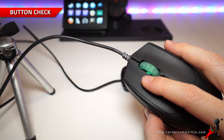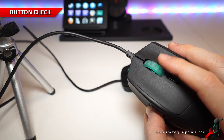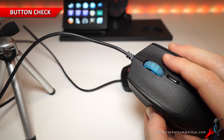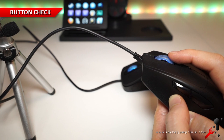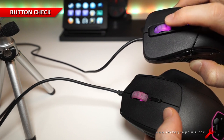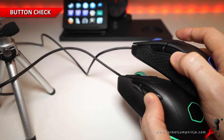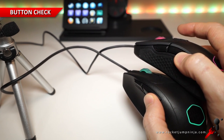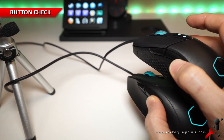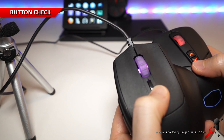Left and right feel a bit lighter on the 520, but both seem to have a good resistance — it's just the left on the 520 that bounces a little; mine feels a bit defective. Right click is good though. The good news is I had no accidental clicks on any of the buttons. The wheel is kind of hard to press in on the 520, but fairly easy on the 530, almost feeling more like left and right. Both wheels are about the same — kind of lumpy and with some steps; they're not amazing but they are decent. The side buttons on the 520 have a bit too much travel — they're smooth, plasticky and a bit loud. I prefer the ones on the 530, with smaller travel, quieter and better quality sound. The same is true for the DPI buttons in terms of loudness, but the feel is a bit better on the 520 — more of a click, so you can definitely know you've hit it.